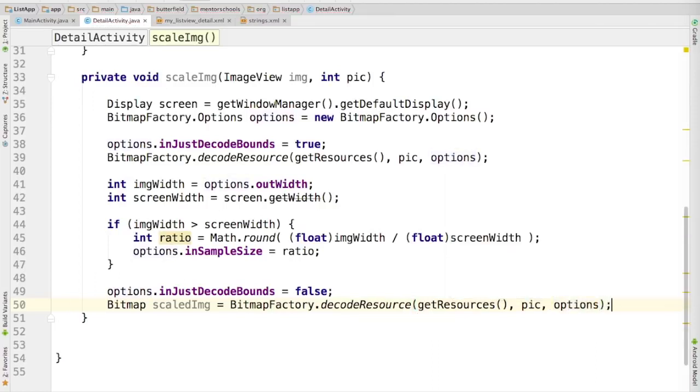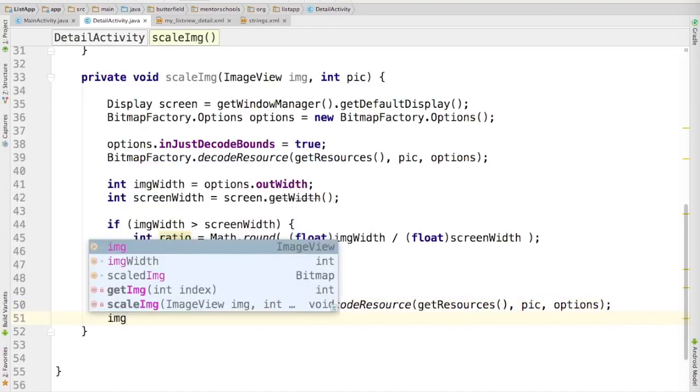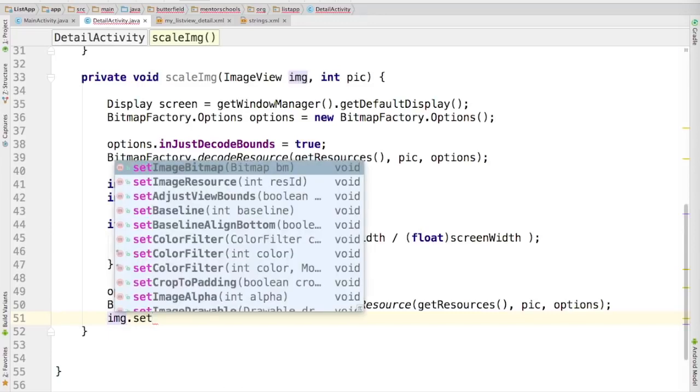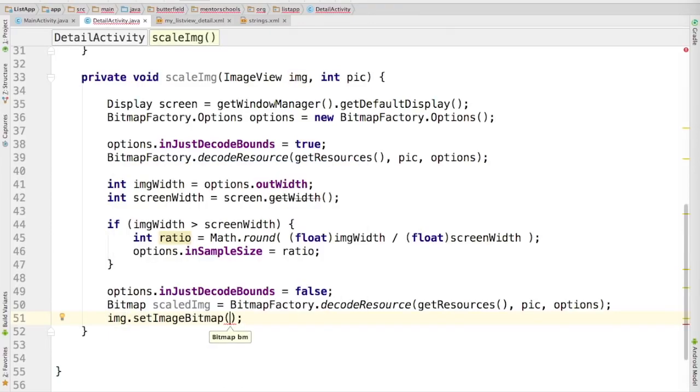And we're passing in our options that we just went through. And we can finally take image and set image bitmap to our scaled image. So that was a lot of code just to get to that point. But that's it. That's going to scale our whole image.